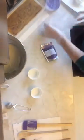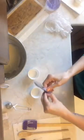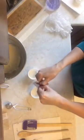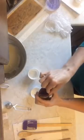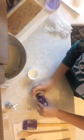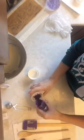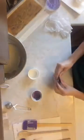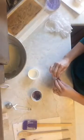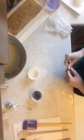I hate wearing gloves when I'm dealing with the colorants, and I know I should, but I just can't. I don't feel like I have a good hold on it. So I'm just pouring a little bit of the mica in the rubbing alcohol. So I'm going to do that and some green, I think. No, I'm going to do gold. No, I'm going to do green. Okay.